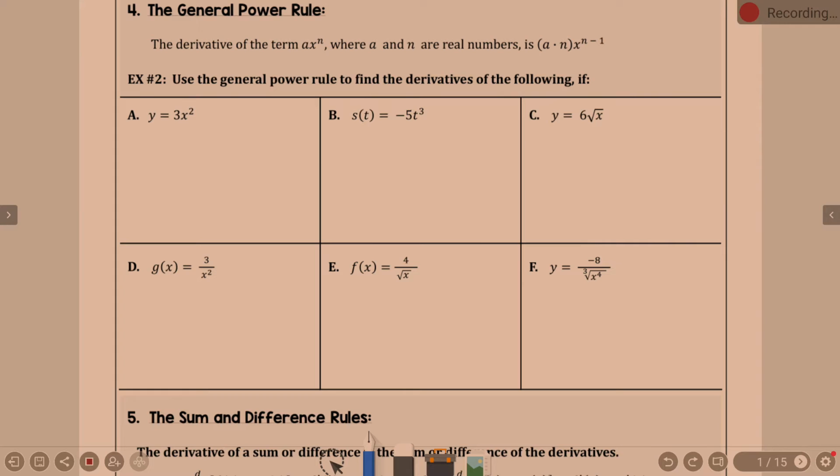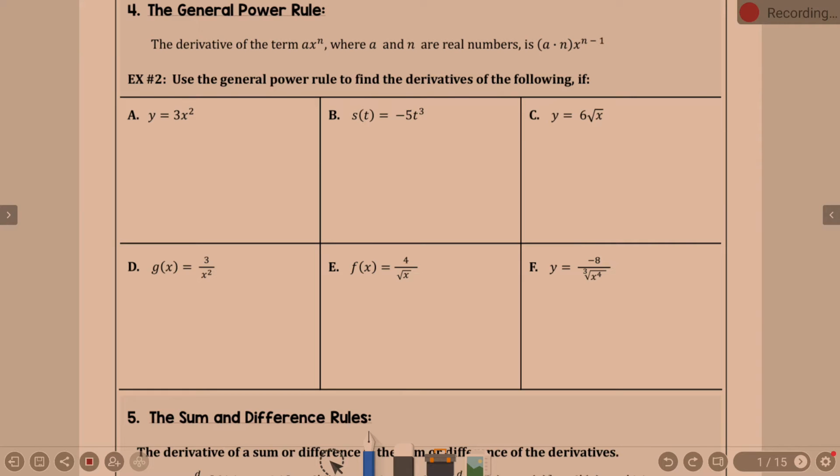Now, today's general power rule. When there are other pieces, when there is a coefficient, which just means we're multiplying by that, the general power rule says the derivative of the term a x to the n, where a and n are real numbers. Yesterday we talked about bringing n down front and multiplying it. All we're saying is we're going to multiply n by whatever value of a is already there. So when you bring your power out front to multiply, if there's already a number there, you multiply it by that power. Okay? So let's practice, and this will be a review from yesterday.